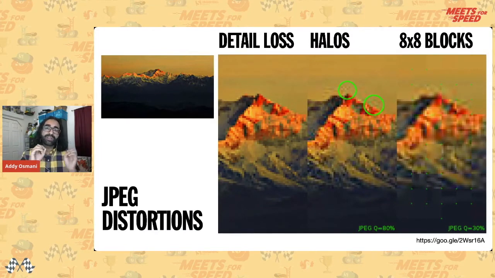There is, first of all, a loss of color details. Certain apps can aggressively downsample or reduce the resolution of certain color channels, and that's what you see in the very first example here. It can also introduce halos, so a general loss of sharpness and some oscillations around high contrast edges. And then it can introduce those blocks that you saw. That happens if the image is processed separately for each 8x8 block, and those block edges start to become really visible at very high compression ratios. So just something to keep in mind as you're playing around with JPEG and these different formats.